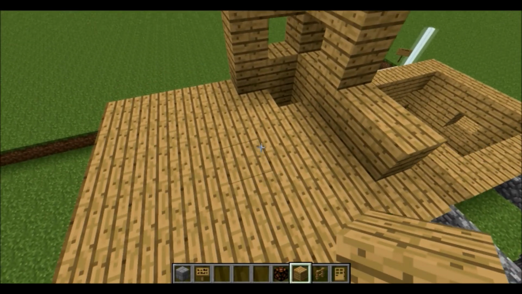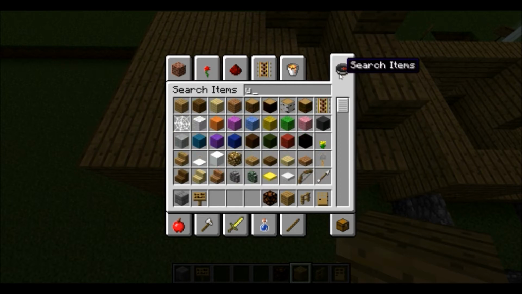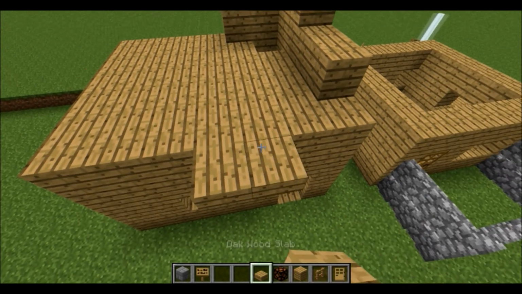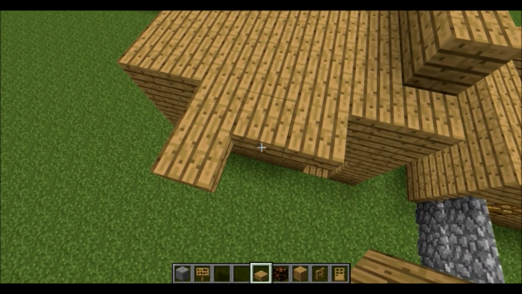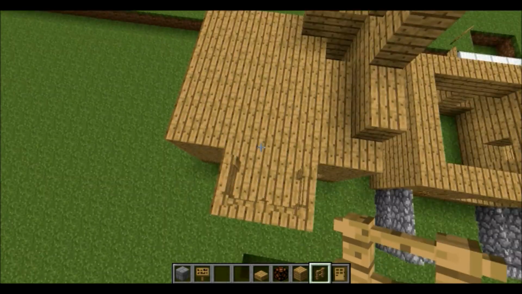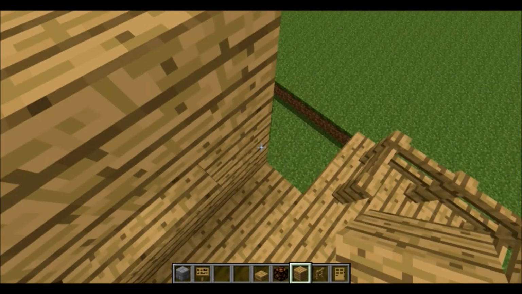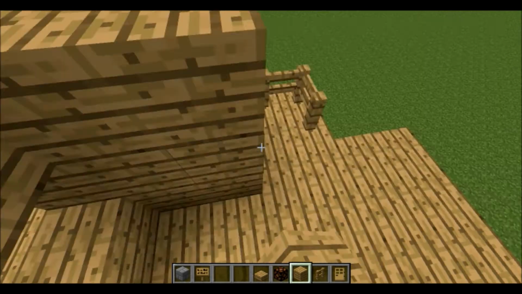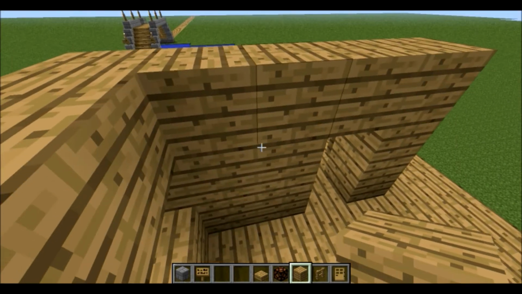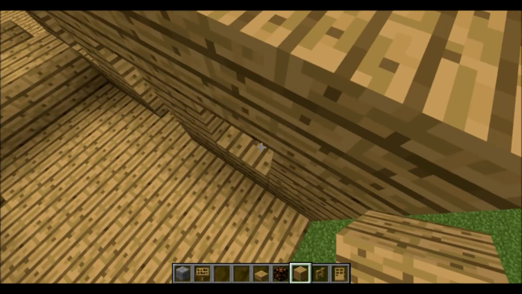Okay. We're going to have a little patio thing here. Patio here. There we go. The patio. Dual window here. Little window here. Another window there.